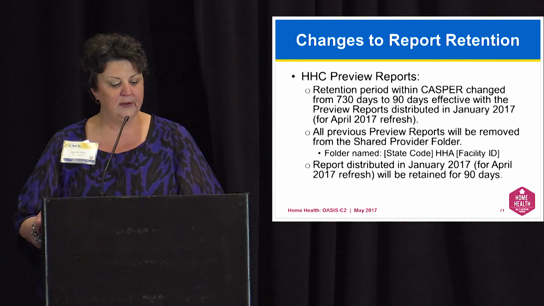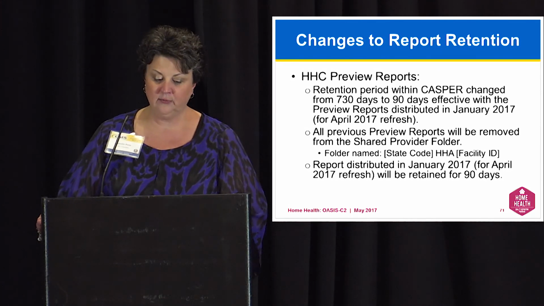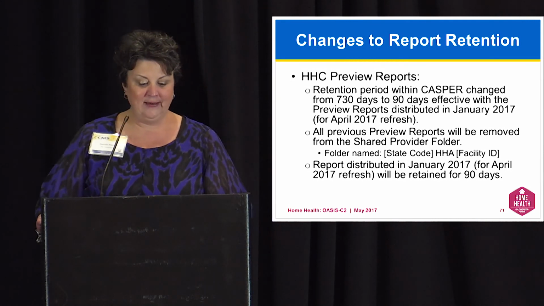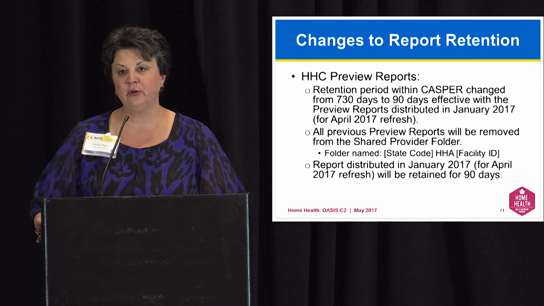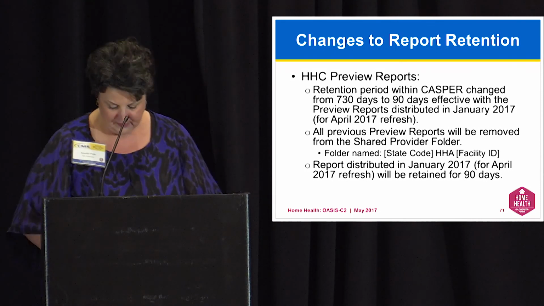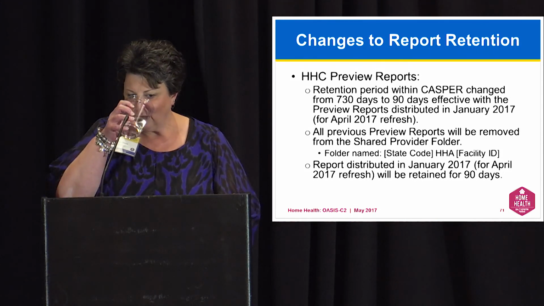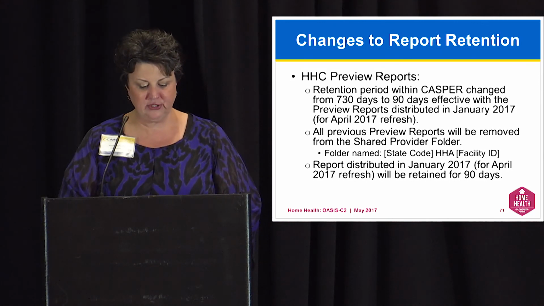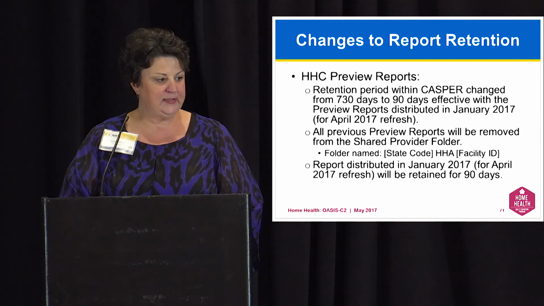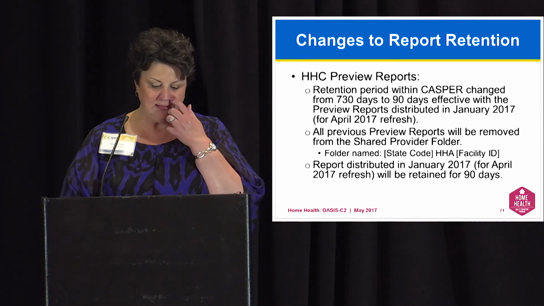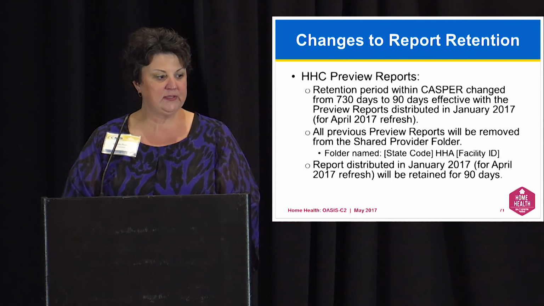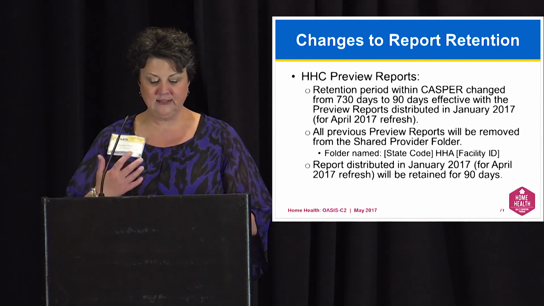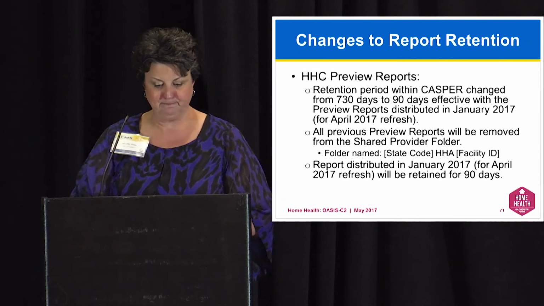There were some changes to report retention. For Home Health Compare preview reports, the retention period within CASPER changed from 730 to 90 days, and that happened with the reports that were distributed in January for the April 2017 refresh. At that time, all your prior reports were removed from the shared folder. And the folder name is, again, state code, HHA, and your facility ID, where you'll find these reports. Those distributed in January will be retained for 90 days. Another should have been made available to you in April.